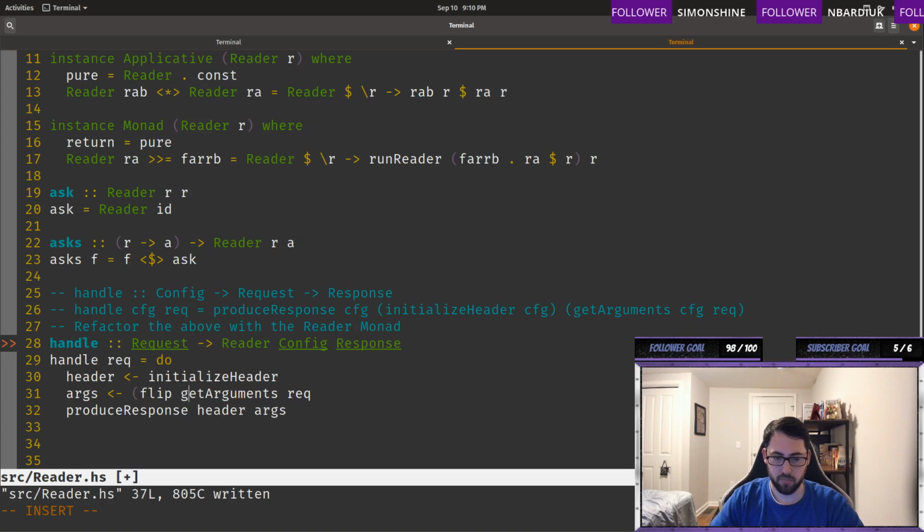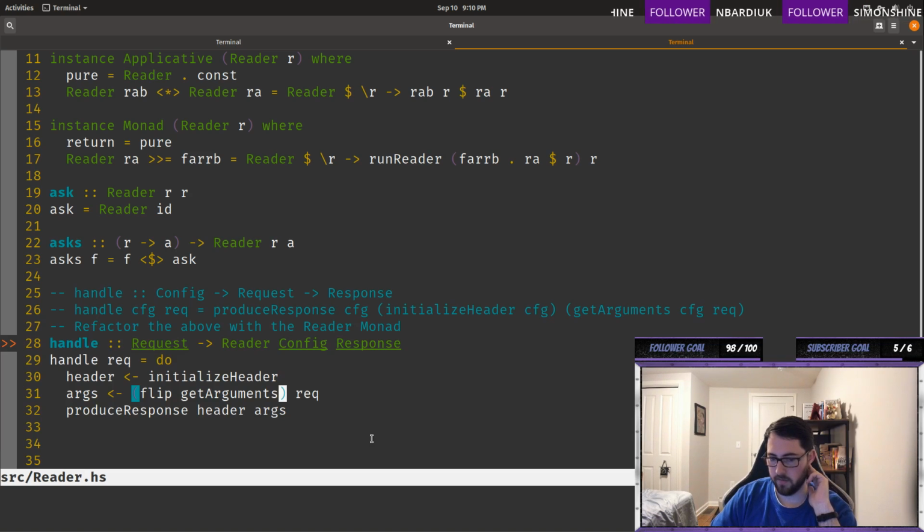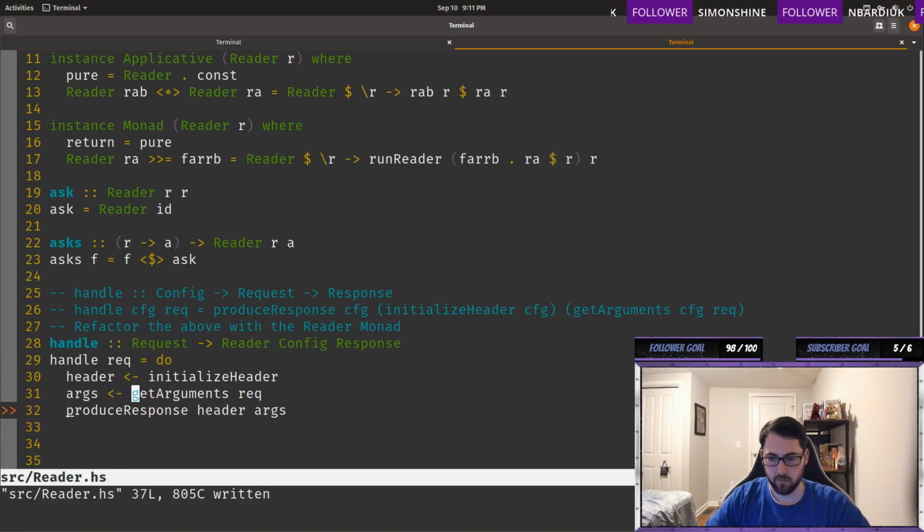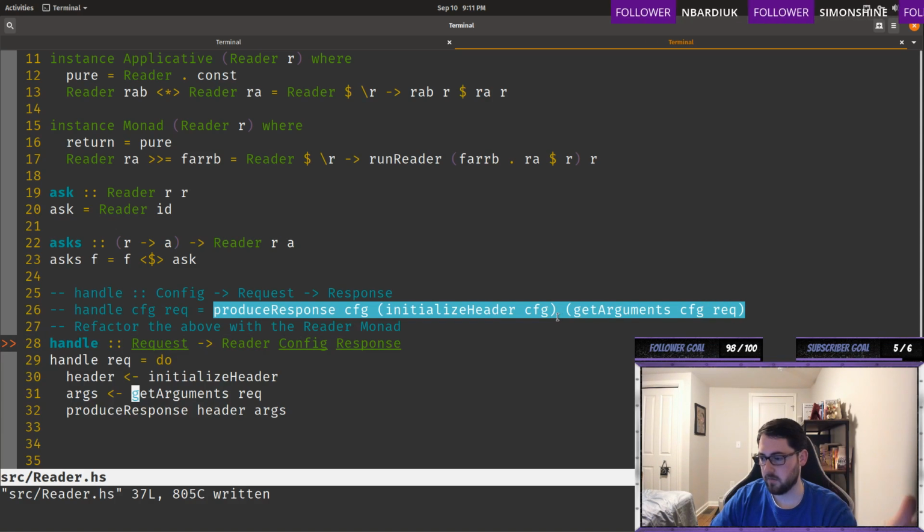We could just write flip getArguments rec here if we really wanted to be super consistent, right? Again, this code doesn't really compile anyway, but if you want these two to be consistent, you could do that. I think that's right anyway. And then produceResponse. Actually, let's not worry about this because all of your functions need to change, basically, because produceResponse here takes a config, and then essentially you're rewriting all of these functions to take config as its last input. That's what you're doing.